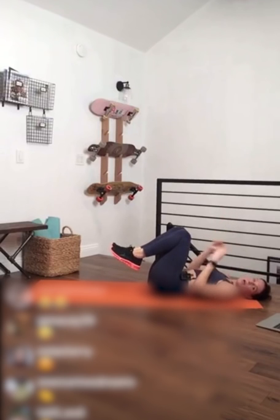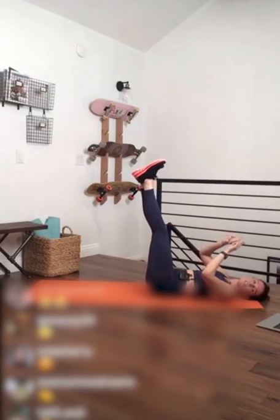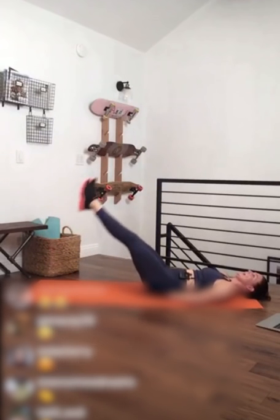Take your legs straight up. Pilates V. Heels together, toes apart. If you have a sensitive back, place your hands underneath your butt. Legs go down, down and up, down and up. Inhale and up.